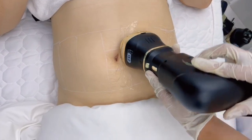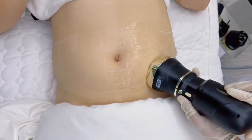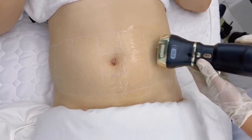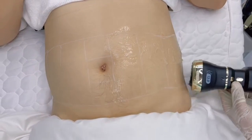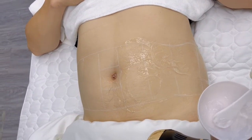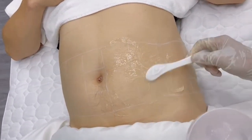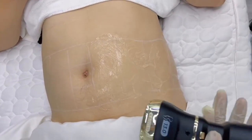After the point mode, you can switch to the spiral mode. Adjust the energy to the range that the customer can accept. After the fixed operation, aligning with the drawn lines, push up and repeat the same steps. During the operation, apply enough gel in time and ensure the gel is evenly applied.